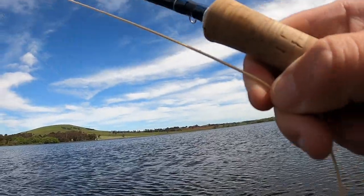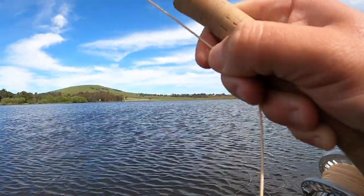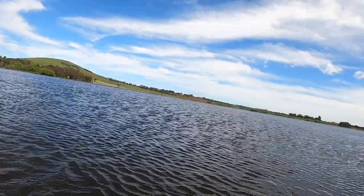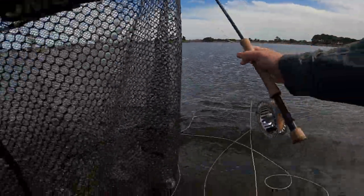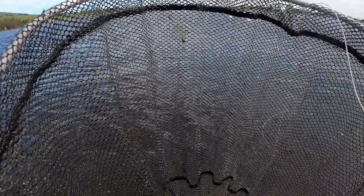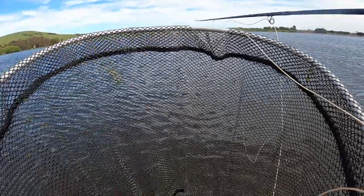Oh, did you see that? It's amazing. This cloud has come over and I've got a double on, that's why. I've got two on here. Oh, come here. Well, that's pretty cool. They're not big, but hey, a double's a double. That is awesome.